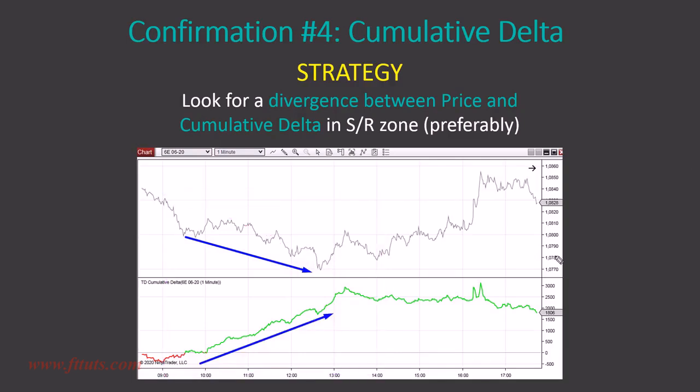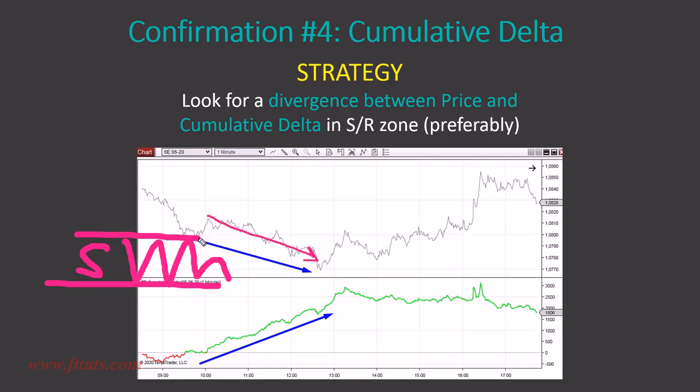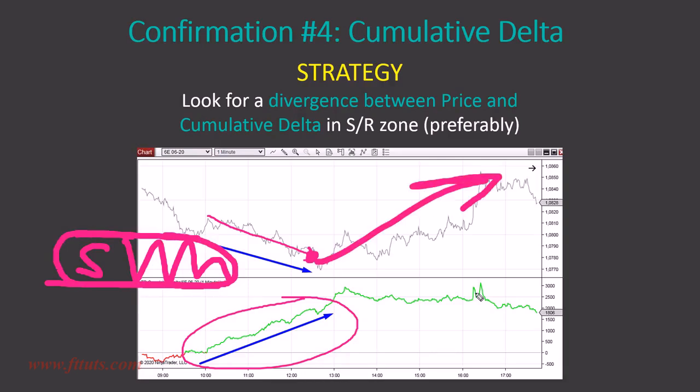So imagine in this case that you had a support somewhere in this area of the price chart, and you wait for some confirmation to enter long from that support. Price is going downwards into the support area, and delta is rising. Buyers are entering their positions while the price is still going downwards. This is the confirmation. This tells you that buyers are entering their longs in this support area, that it's probably going to work, so you enter long.